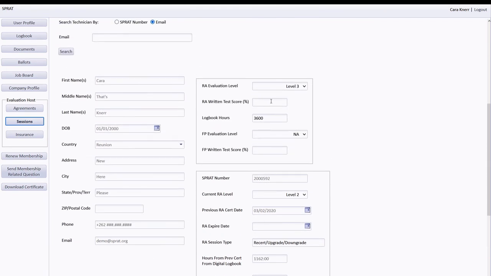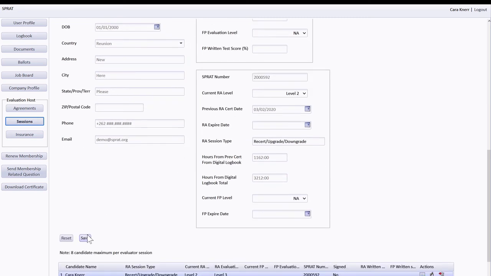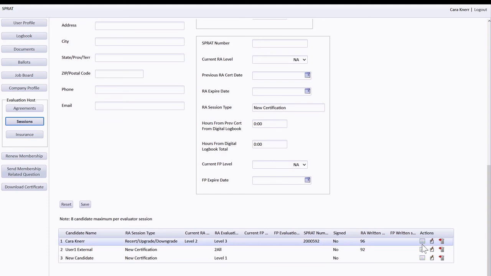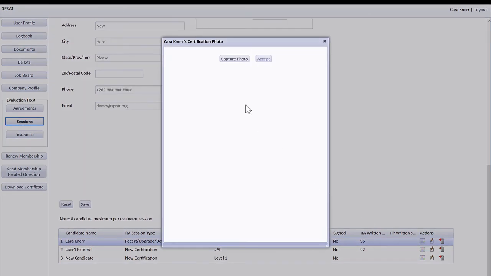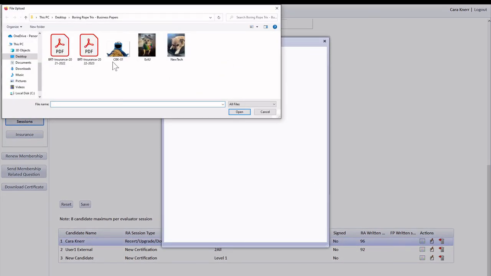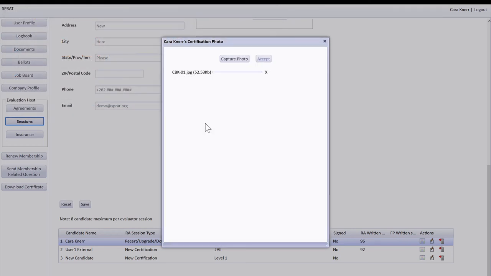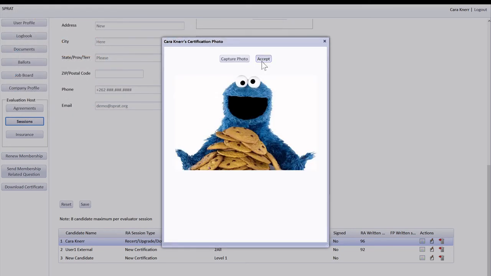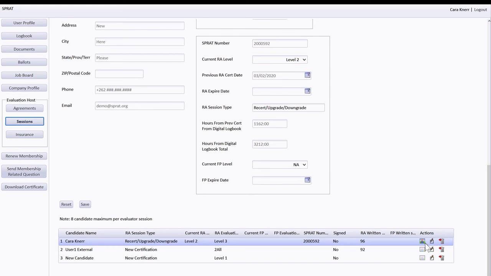I return to the first candidate and input their written test score. I add candidate photos, taken passport style, by selecting the photo icon and following the prompts. After adding a photo, note the change of the icon.